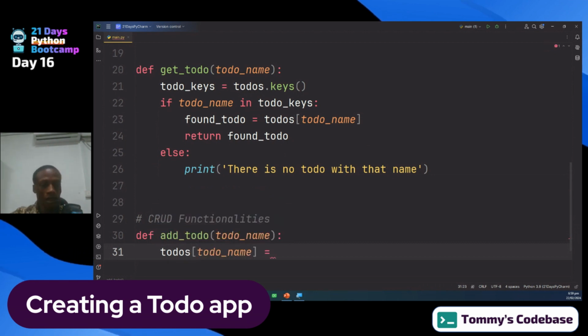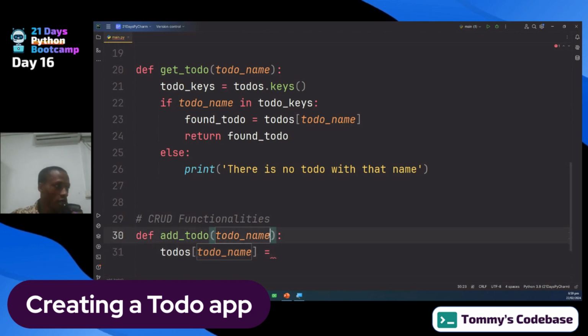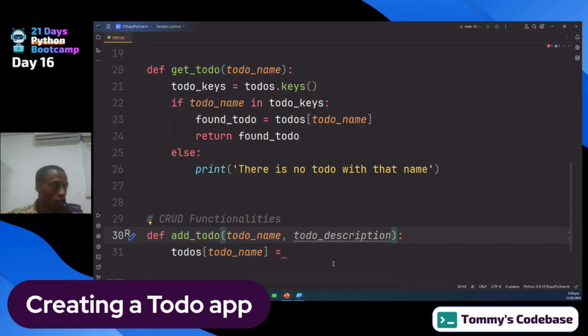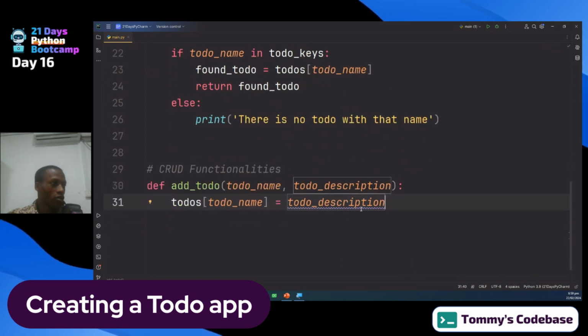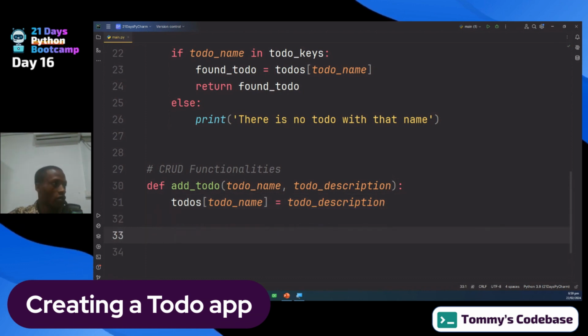that is here. That should be equal to, so this place I'll take more than a name. I'll take the to-do name, I will take maybe the description also. And then I'll make the to-do description. So provide a name and a description for all of them. The format. Good. So this is all that the add to do does. That is all. And so that's the create.